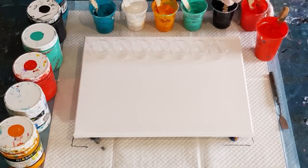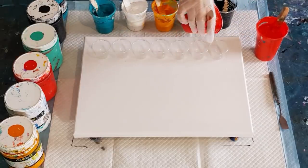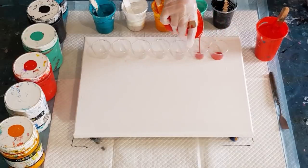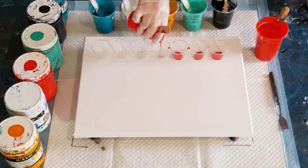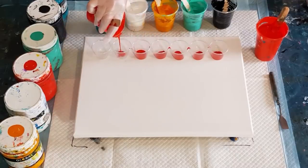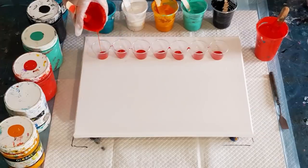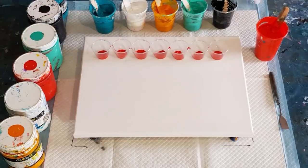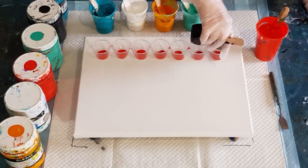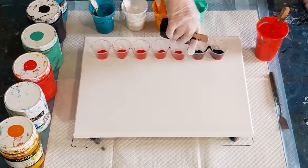Sometimes if you bang them like that, the bubbles come to the surface and they just pop. Not all the time, sometimes. So I'm starting with a little bit of this red. Need to have some in there, just so that it will blend with the background colour. Just a little bit. So I've probably got enough to do another pour actually, even though I only made up 20 grams of pouring medium and 20 grams of paint. I've still got quite a lot of paint.